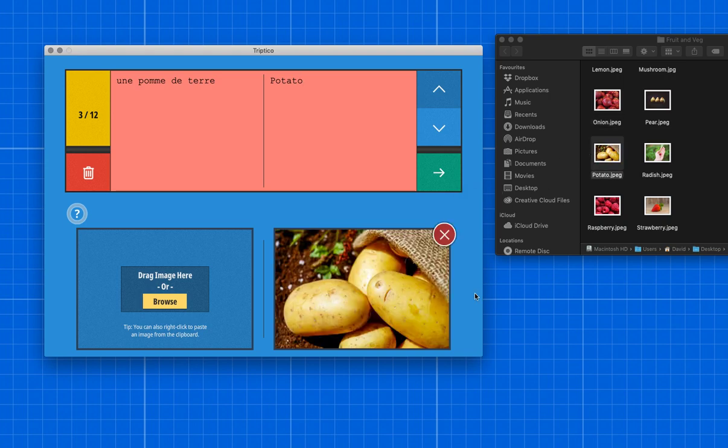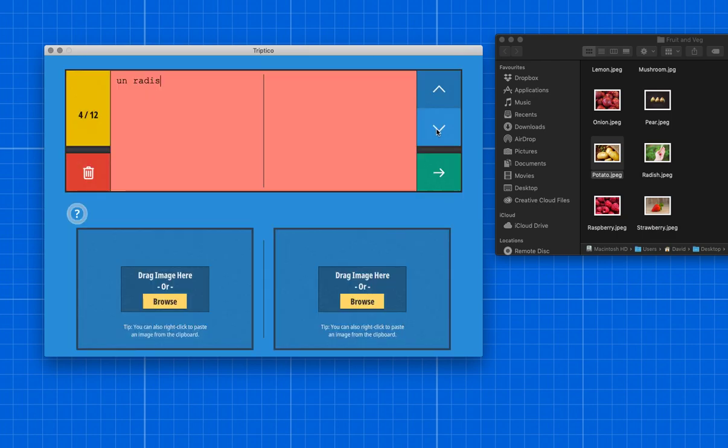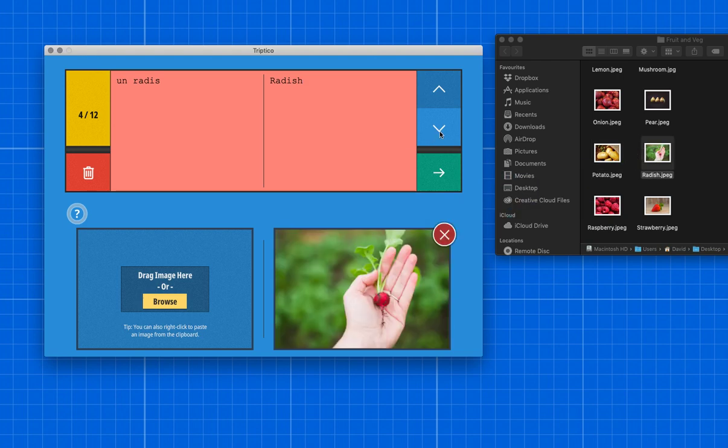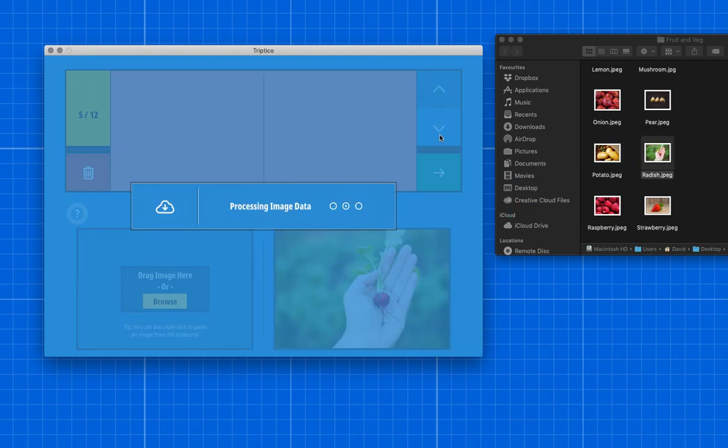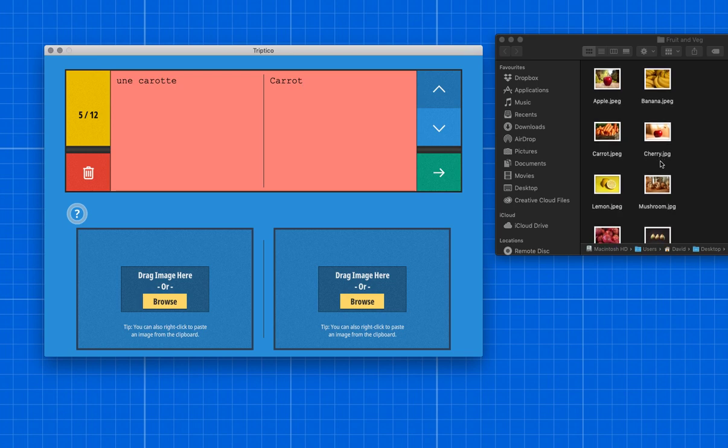Potato, we'll drag our potato image in. So you see it's really easy to add images using any of these different ways. Radish, where are you? There we go. And lastly was the carrot. So I'll add carrot there and find the image which is there.